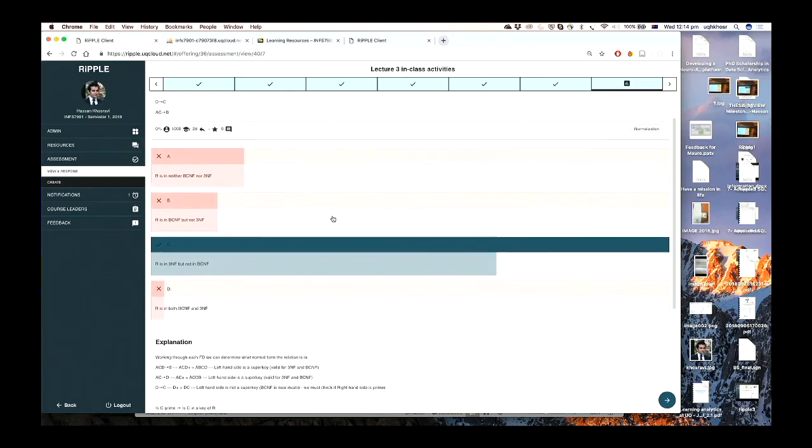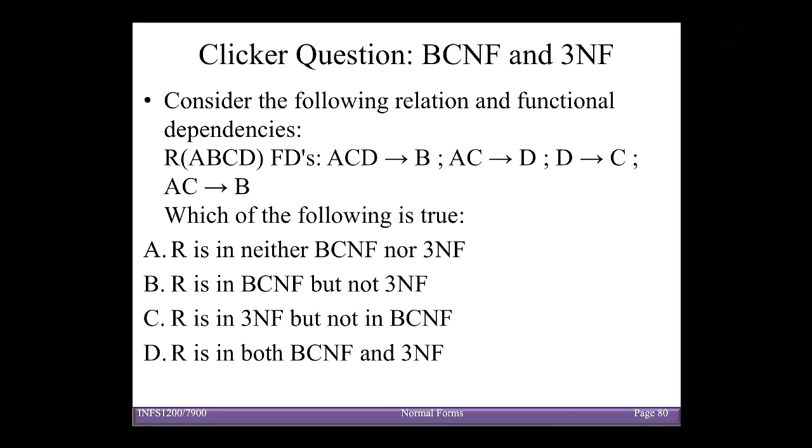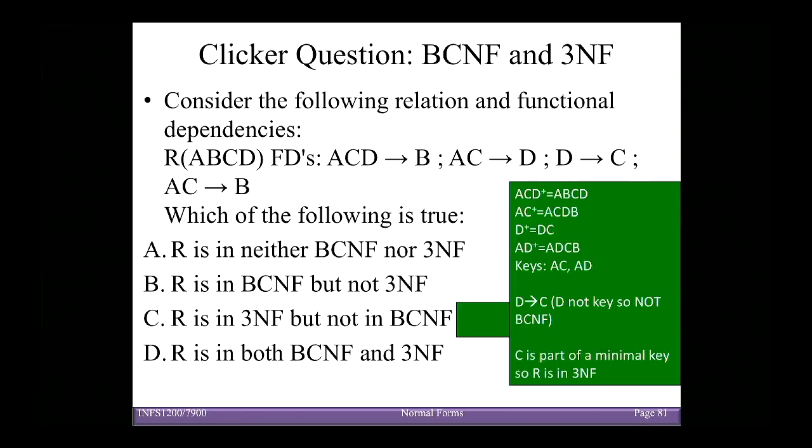So most people going for C, some people going for other things. Let's take a look. So how would you approach this, right? You would look at that relation, you would look at your functional dependencies, and you will do your violation test to see whether it's violating it or not.